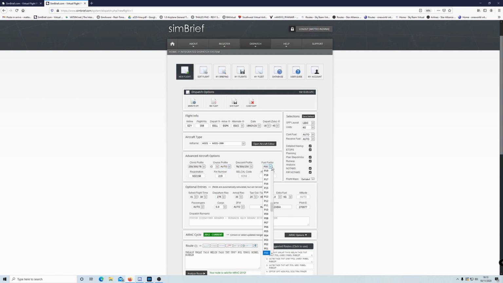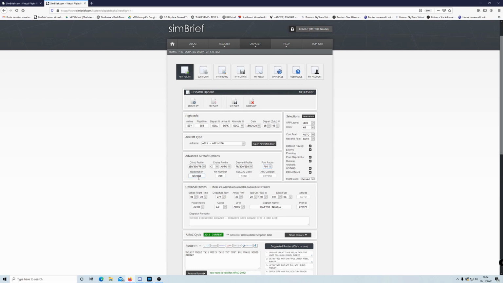Other thing is fuel factor. Again, it's kind of advanced. If you know that your model, your add-on airplane in the sim, uses more fuel than it's supposed to, than what SimBrief gives you, so you do your first 2 flights and you find that consistently your actual airplane in the sim uses 10% more than what SimBrief tells you, you could decide to change the fuel factor to match that. Normally it's quite well modeled. I mean, if you use good things like Zibo and Toliss, they're really accurate, so there shouldn't be a need to change this one.